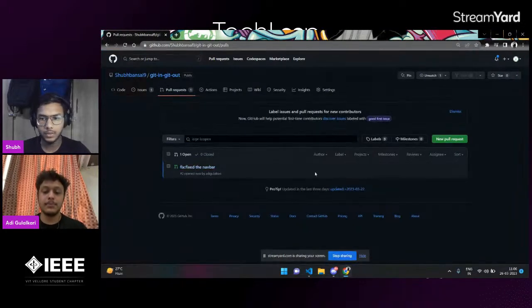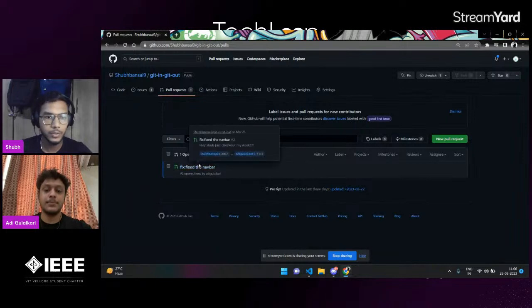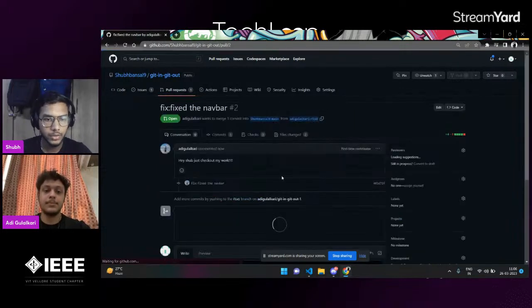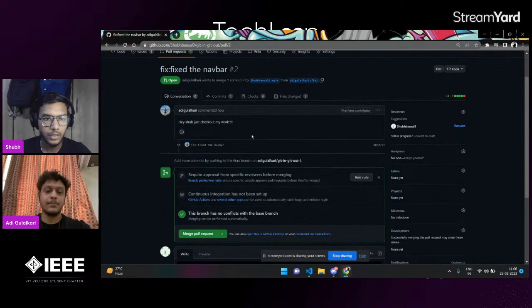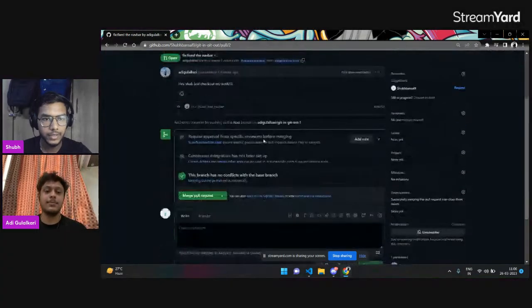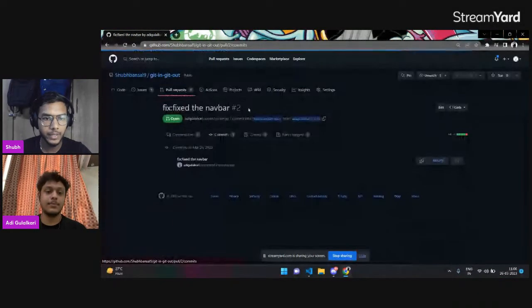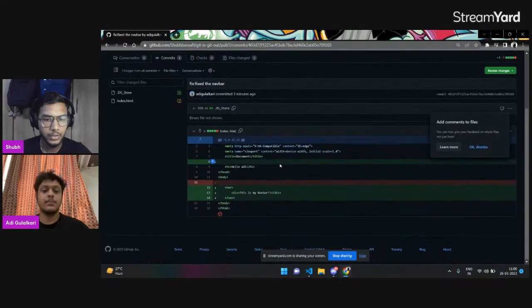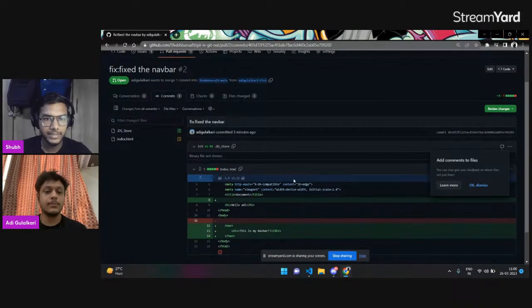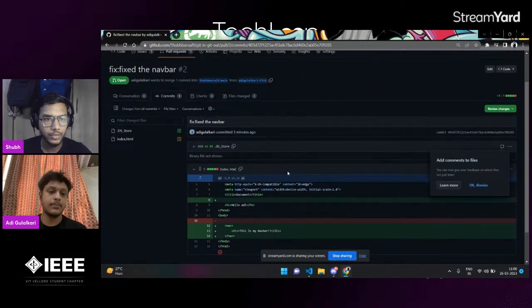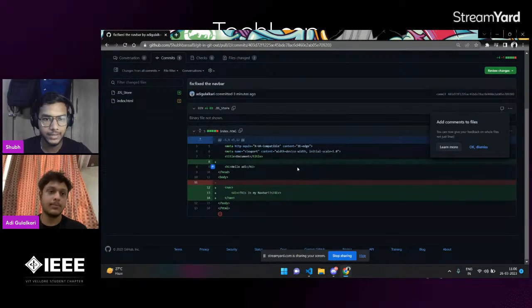Since I'm the maintainer of this repository, I'll just go to this pull request and see if it's really fixed. I can see the commits which he made. I'll just go to his commit. So he had added these lines of code. I can review it. I can see if they make sense or not, if he has solved the issue which I had assigned to him.